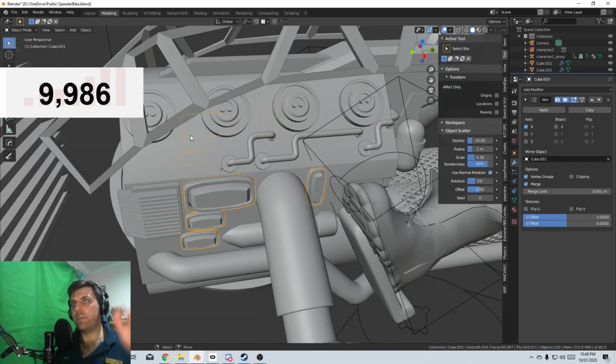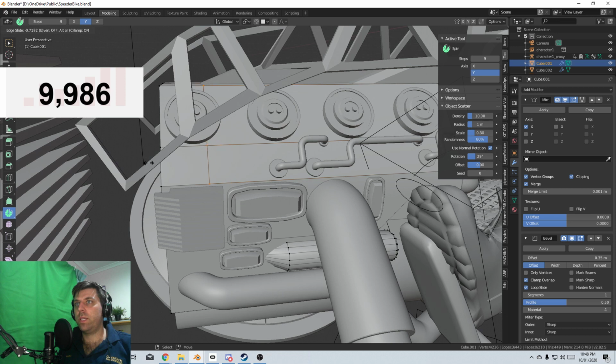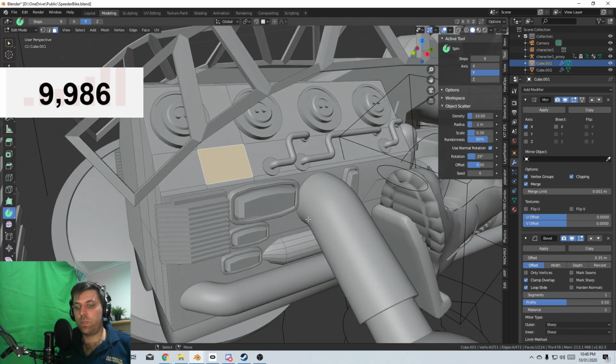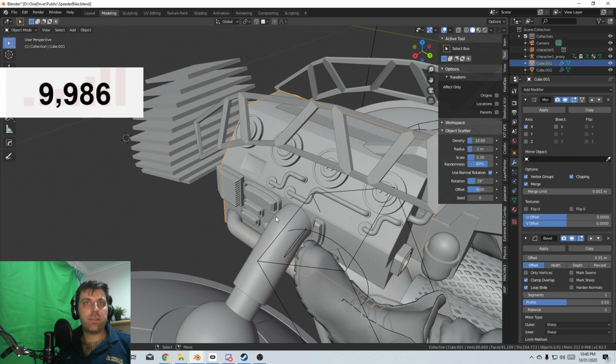Yeah, that looks nice. Definitely some stuff needs to come up around here on this block. Let's just put an edge loop in here, an edge loop in here, and we'll throw one in here while we're at it. And I'm just going to do an inset. Let's go inwards and scale that. Just so we've got that.